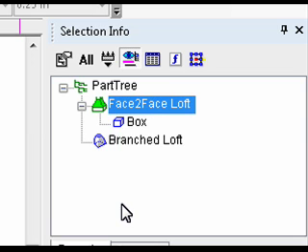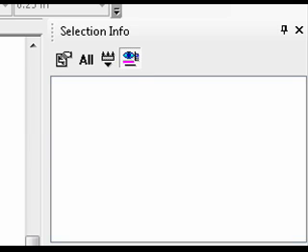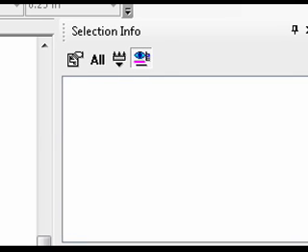All of that information is available, and that can be very nice because it reduces the number of clicks. And I'm a big, Rob, as you know, I'm a big click hunter. I like reducing the total number of clicks you have to do for any operation. Right. Because it just means you're more efficient in doing what you have to do. Yeah, effectively they've combined the part tree and the selection info palettes now to give you that access directly.